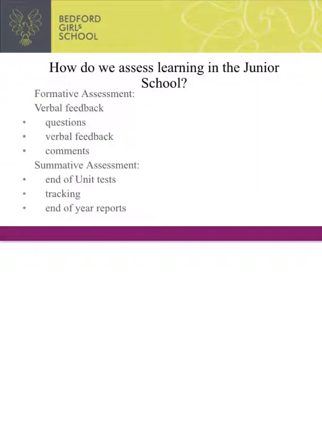So how do we assess in the junior school? Well, the thing about assessment is that it's all about understanding, and it takes place all the time. In the conversations a teacher has, the questions she asks when marking work. We can assess by giving verbal feedback, written comments, we quite often say 2 stars and a wish, or through a quick test, maybe some spellings, times tables, mental maths. This type of assessment is what we call formative assessment, as it informs us of the next steps, and lessons will be prepared to address these next steps.